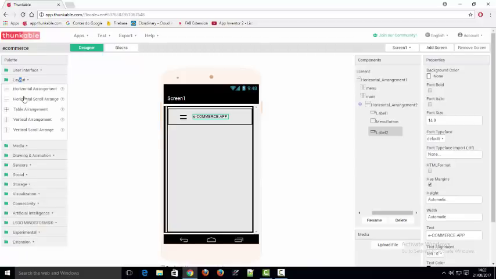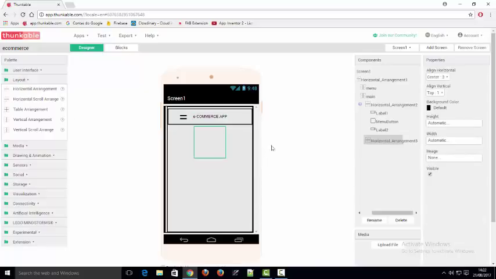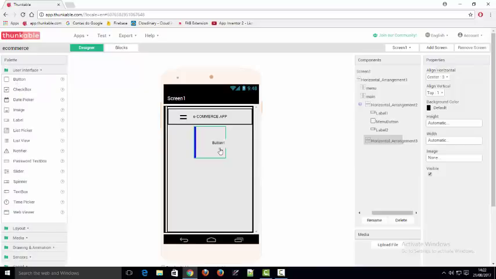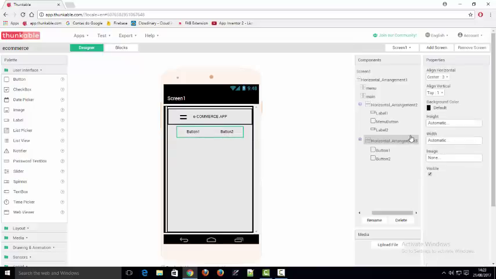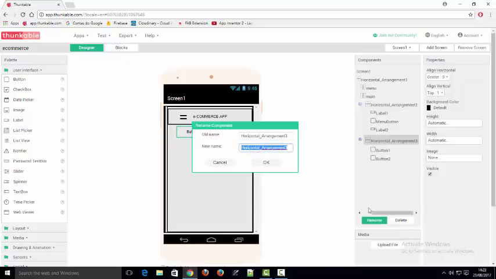Now the next thing is to put another horizontal arrangement, and this one is gonna have two buttons. This one is going to be the button arrangement.